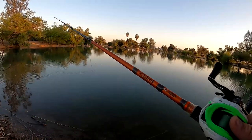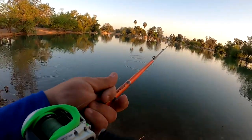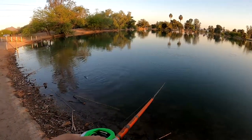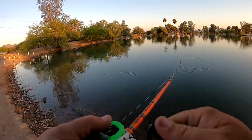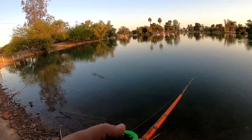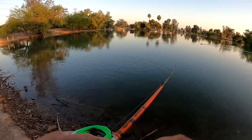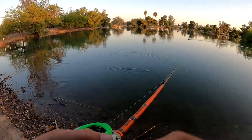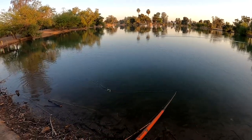I just can't tell if they're baby bass or bluegill, or if they're getting fed on, it looks like. I think it's shad, man.